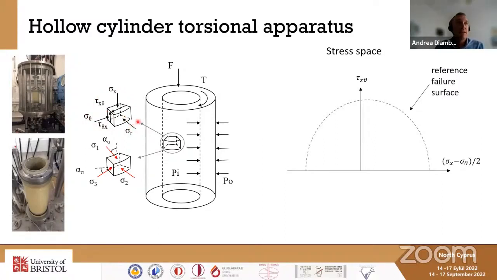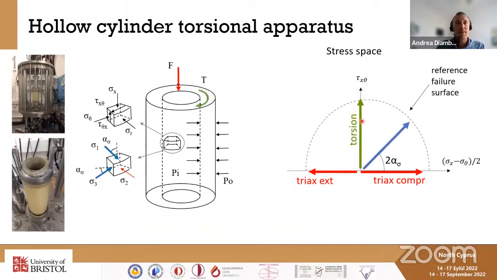When we analyze the stress path that we apply in the hollow cylinder, we typically use this stress plane, which will become a space in just a second, where we have the deviatoric stress, so the difference between the vertical and the horizontal, on the x-axis. And if you apply just a vertical force, we apply triaxial conditions. If we just want to apply a torsional force, we move in this direction, and in this case we just apply torsion, or basically shear. If we apply both, we can move in any direction here.